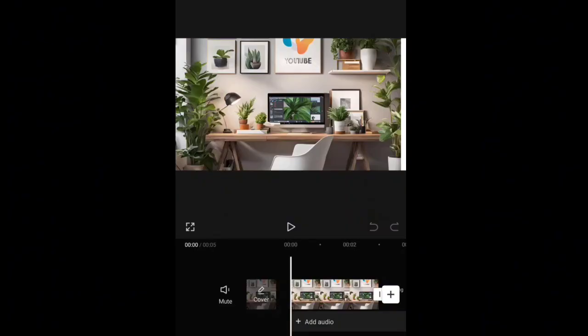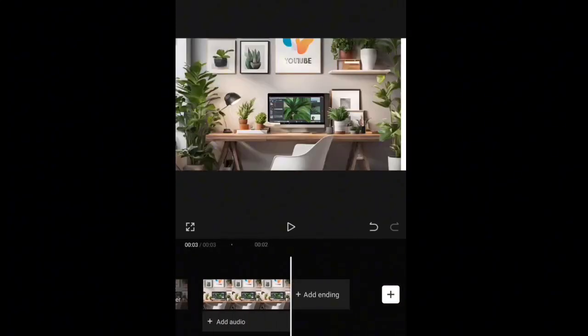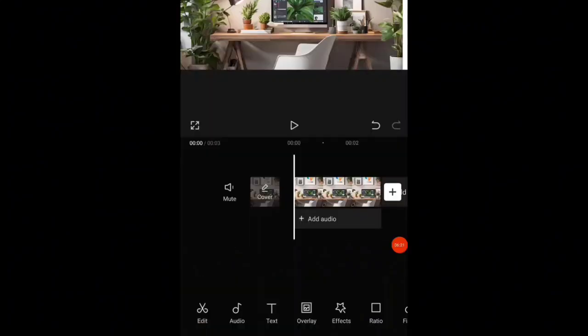So you can upload all the backgrounds, but I'm just going to use one background for the purpose of this video, so that the video will not be long. So you remove the end screen. Then the next thing you need to do is you click on overlay to add that video that you want to remove the background from.